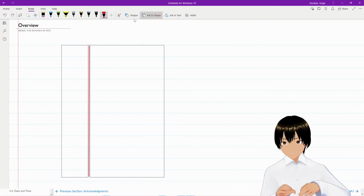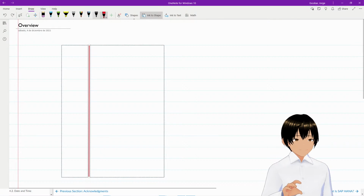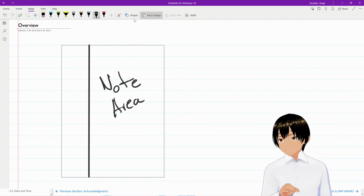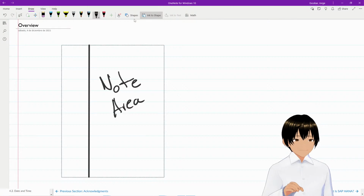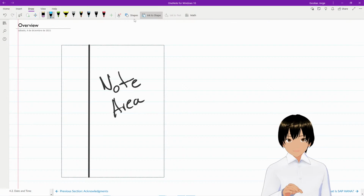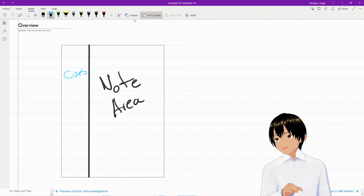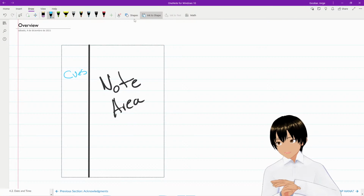On that line, you are going to divide this. On the right side, here is our note area. This is the area where you are going to be taking your notes, the right side. Now, on the left side, you are supposed to use another color for this one. You're supposed to put your cues. And cues are basically keywords or very short descriptions of what's on the right side of the page.